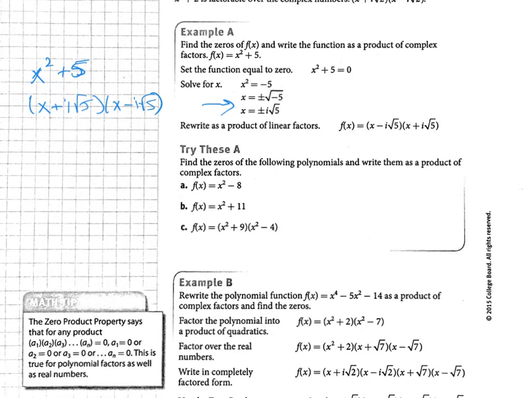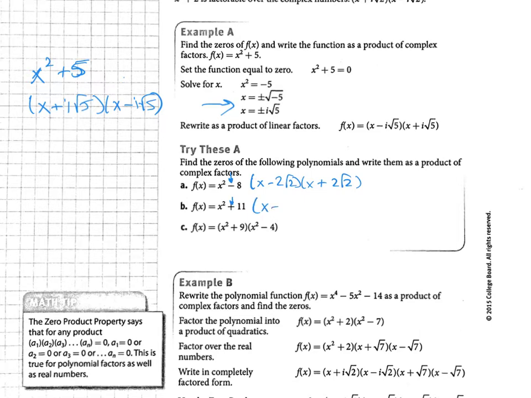So for this one, I'm looking at x squared minus 8. So we know it would be x minus its square root and x plus its square root. It's got a minus in it, so it's not going to have any imaginaries. When there's a minus, that means no imaginaries because you're taking the square root of something positive. So it's 2 radical 2. If there is a plus sign in between, now it's going to have imaginaries. And that's the main difference. Plus sign means you get imaginaries. Minus sign means you don't get imaginaries.